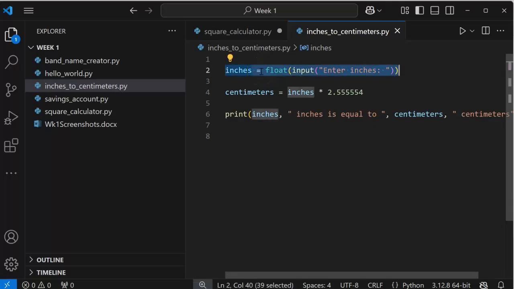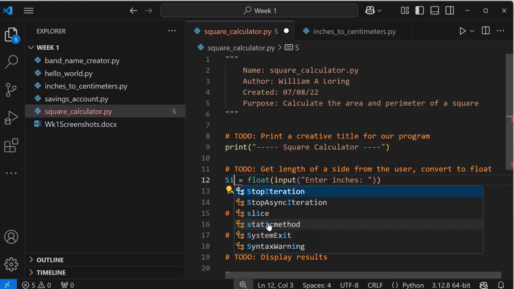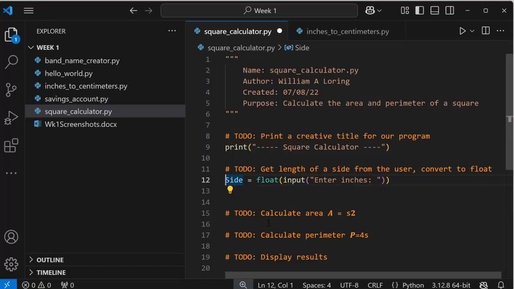So I'm going to select that, Control C to copy, and put that right here. So far, so good. So I would change this to side, which is a good variable for the length of the side. Let's put a lowercase in there. I'm going to say enter length of side.